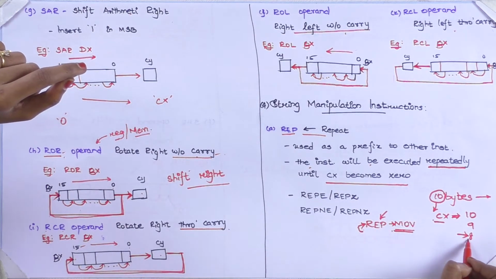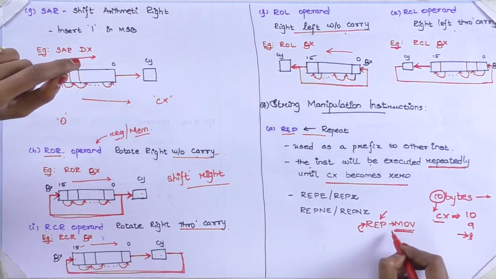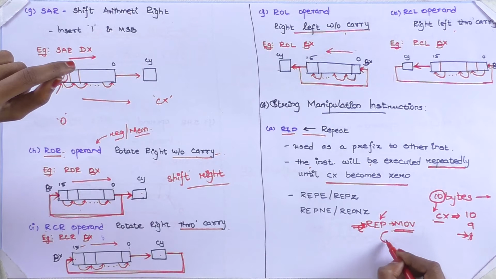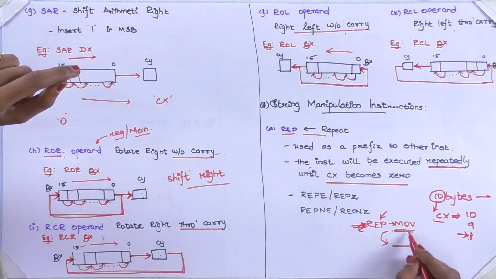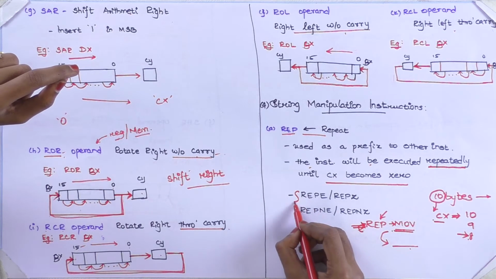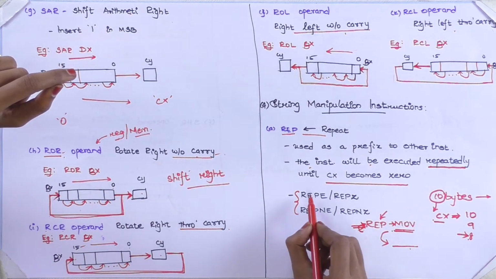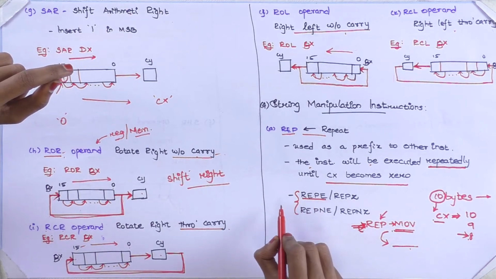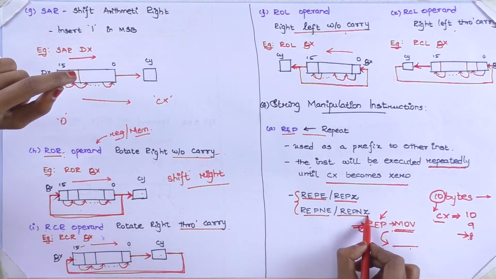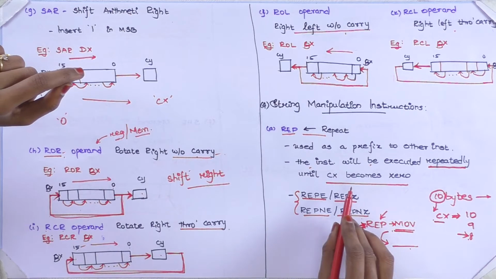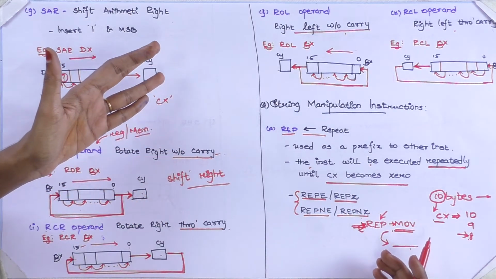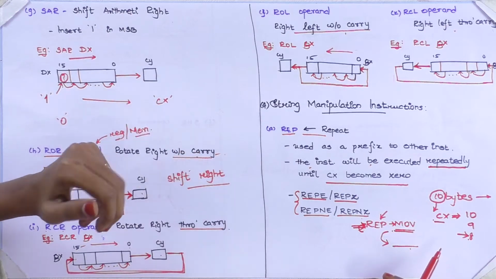Once CX becomes 0, this instruction will stop its execution and come to the next instruction that you have mentioned in the program. Okay. So the repeat can happen in two ways, conditional repeat. One is repeat on equal, which means repeat on 0, and repeat on not equal, or repeat on non-zero. So that's the thing here. When we see the next instruction, we will use this repeat. At that time you will understand it exactly.